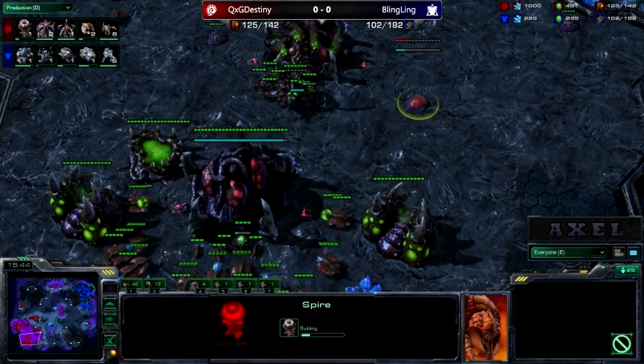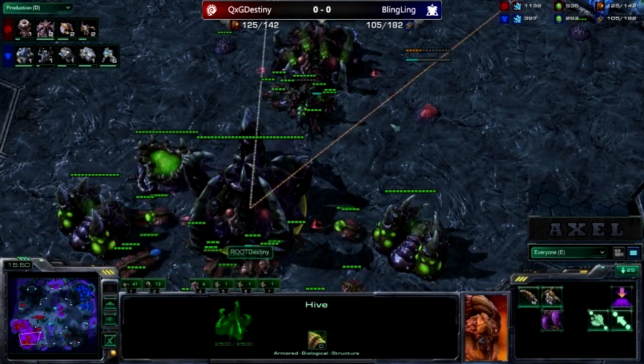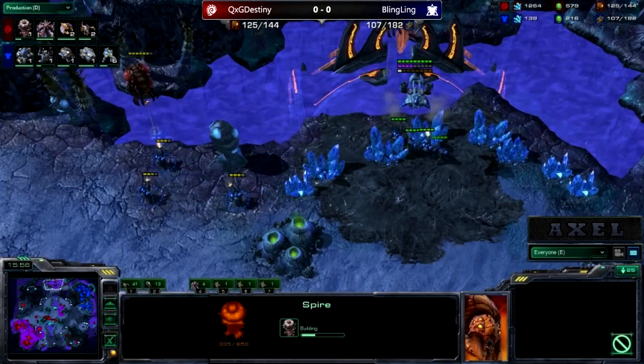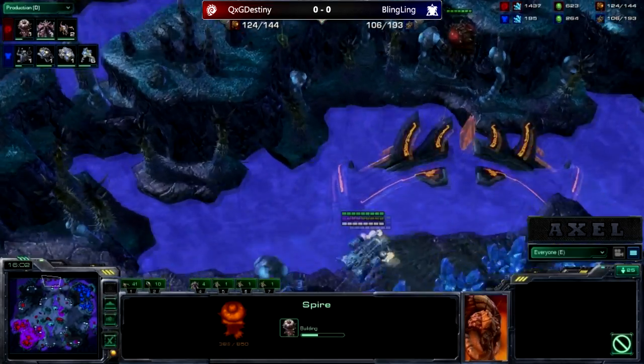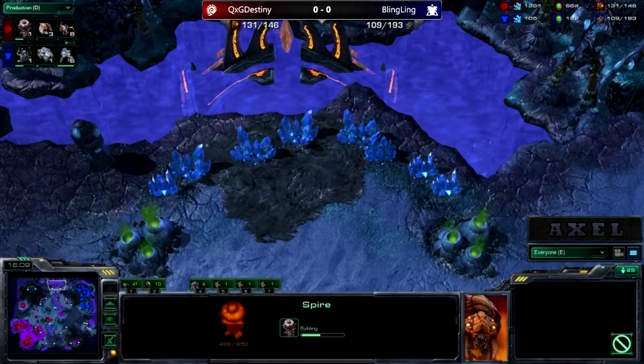I don't think this is for Mutas. I think this is for Broodlords, because he just did finish his Hive. That means right when the Spire completes, he can start the Greater Spire and start up that Broodlord production. So we'll have to see once the Spire completes if he makes Mutas or if he makes Corruptors, because that will be the telltale sign.